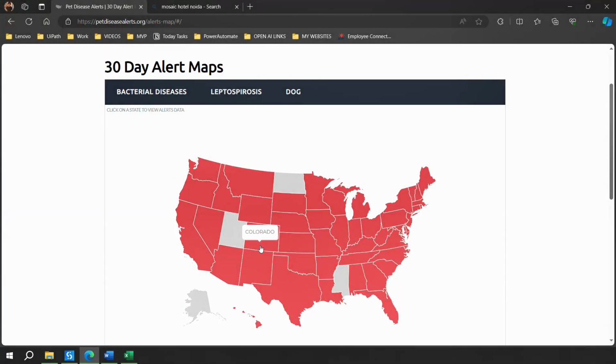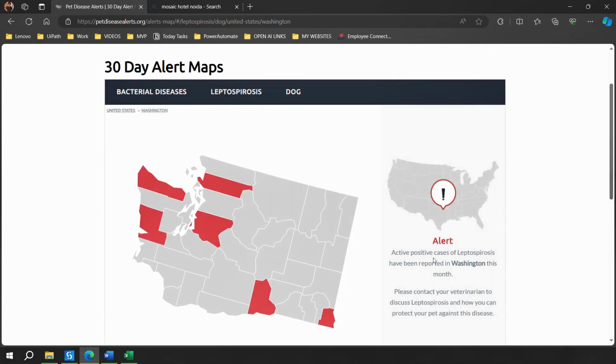So we have this website which is called petdiseasealerts.org. You would find the link in the description, and it has different states of the United States of America. If I hover my mouse on this, you would see that these are all the different states, and if I click on any one of those, let's say Washington, then it opens a new page where it says the active positive cases of Washington this month.